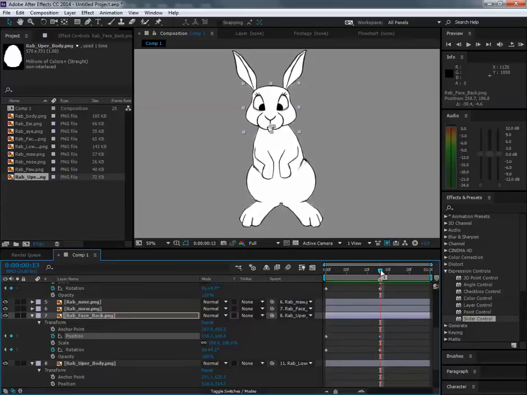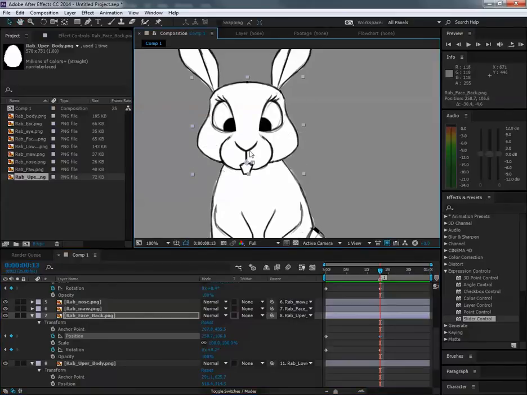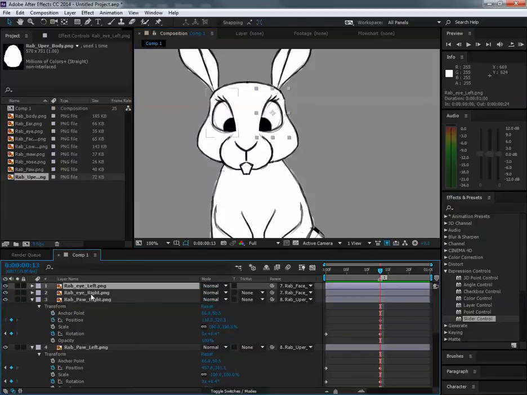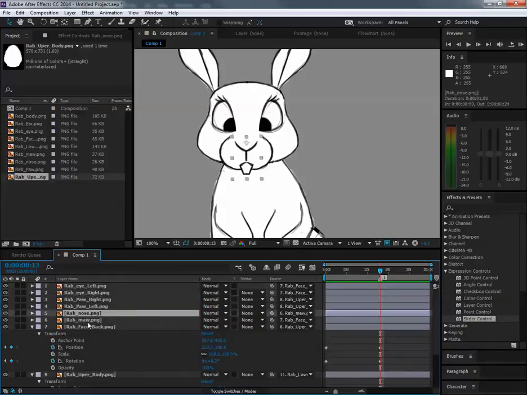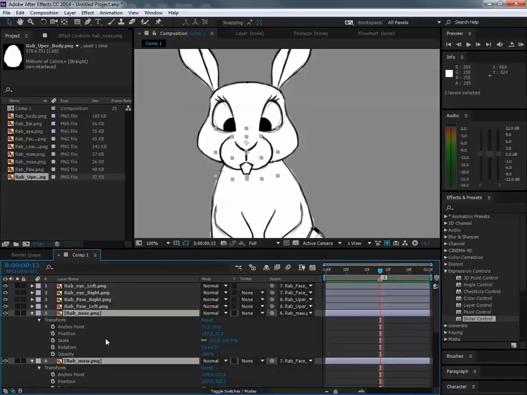But the trick now is to get the feeling that his face, or the head, is turning. The way to do this is using scale, a bit of rotation, a bit of movement on these individual bits. So what I'm going to do is get the nose and the maw here, and key them at the start.